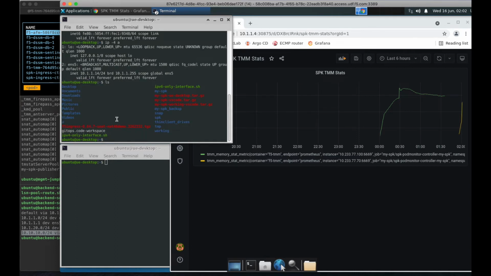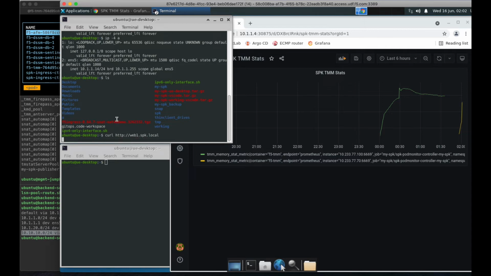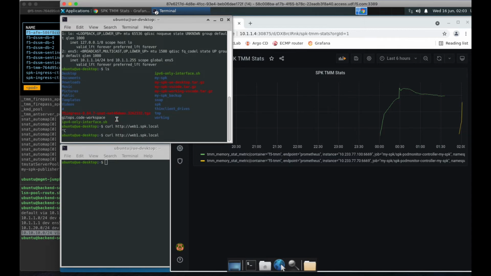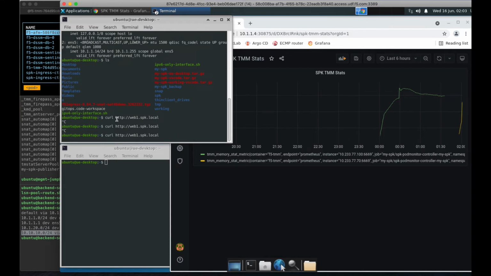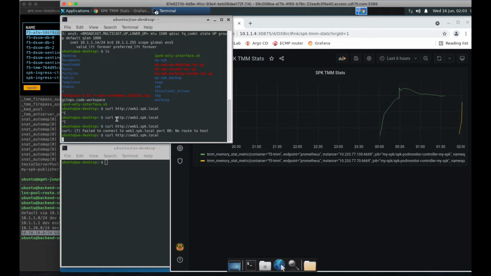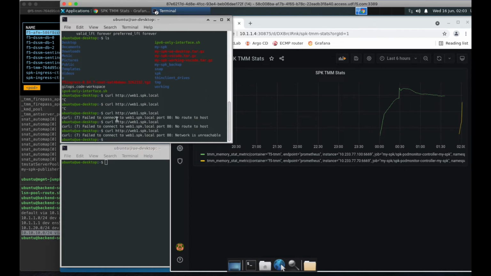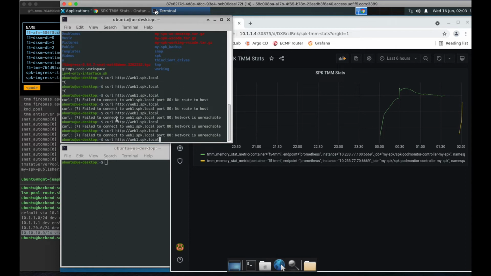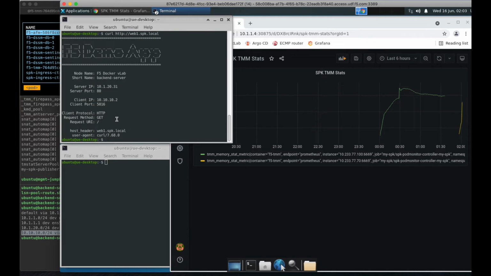So if I do a curl, for example, to http://web1.spk.local, okay, now you can see that I'm able to access the backend server 10.1.20.31 on port 80.